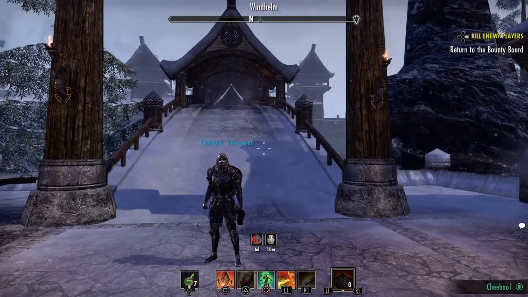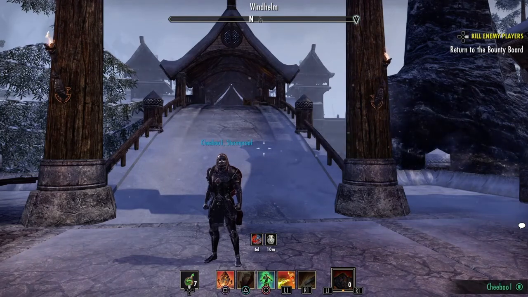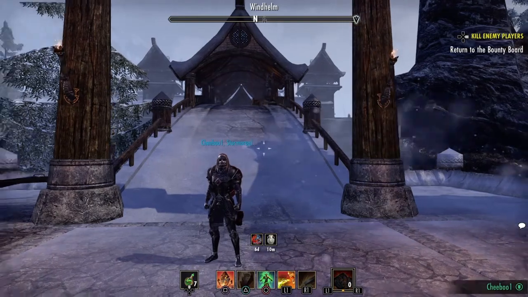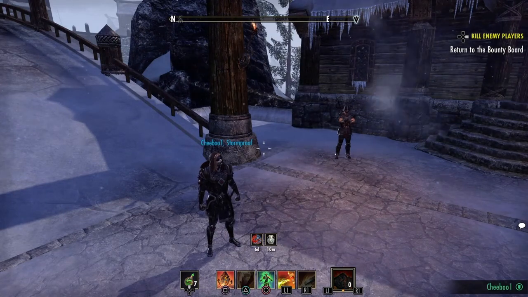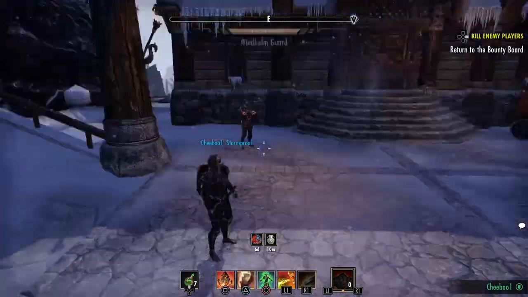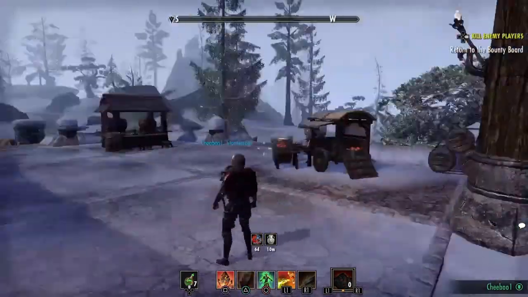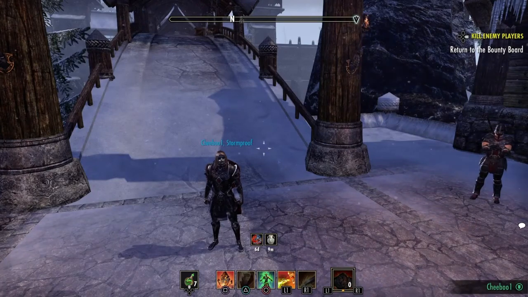Yo, what's up guys? Today I'm going to be showing you what I've been running on my Stamina Dragonite for PvP lately and what I'm going to be running come Summerset patch. This is a Werewolf build mostly to me, but it can definitely be used without Werewolf. Werewolf just happens to be my favorite thing right now, and it's very fun, and you'll see when we go over the character sheet how ridiculous some of the Werewolf stats look.